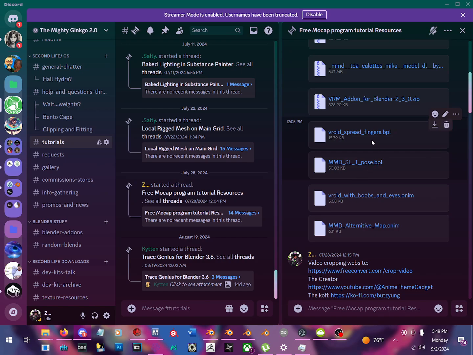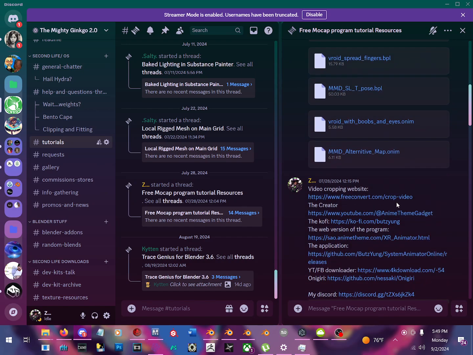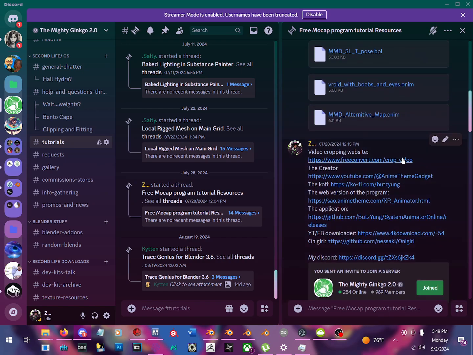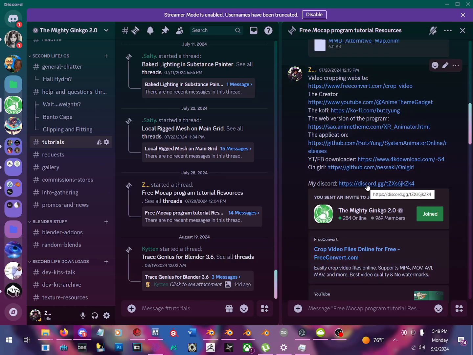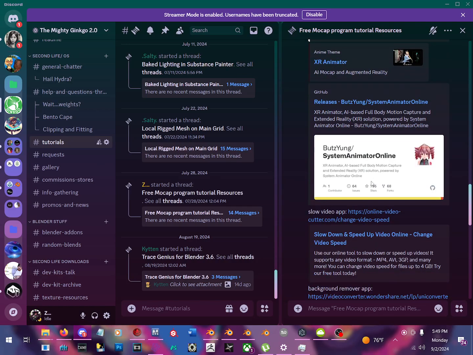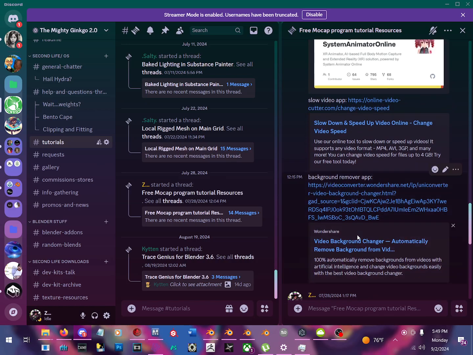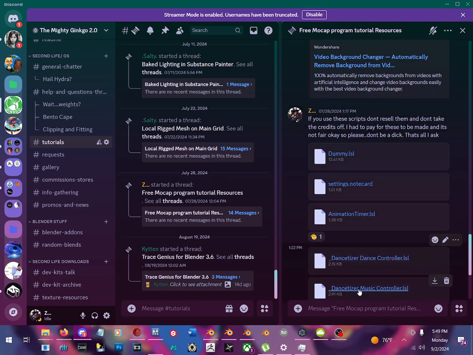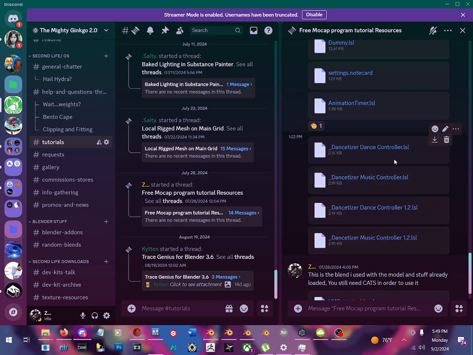That's what they're called. Yeah, the bone maps, the bone poses, the blend file that I'm going to use later on, some tools for cropping your videos and making sure that it focuses only on one person, links to this and that, the guy who made it, all the support stuff that you need, and even some scripts to make dancers and one with music. Now those are things that I had made forever ago, and they're kind of buggy, but they work, so you'll have to play around with those.